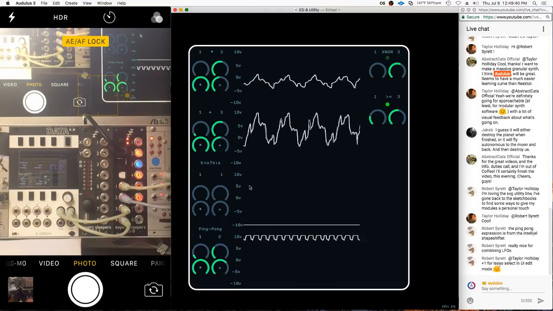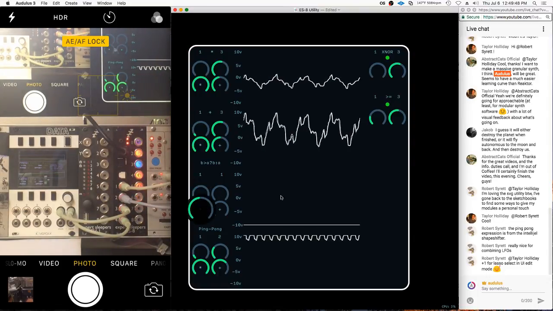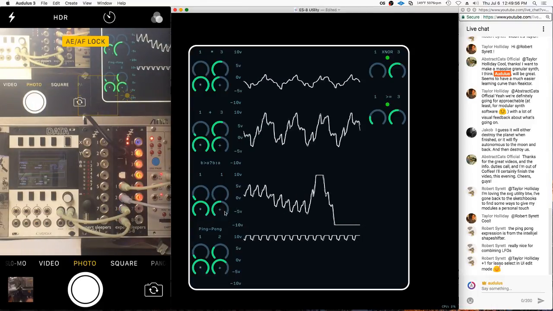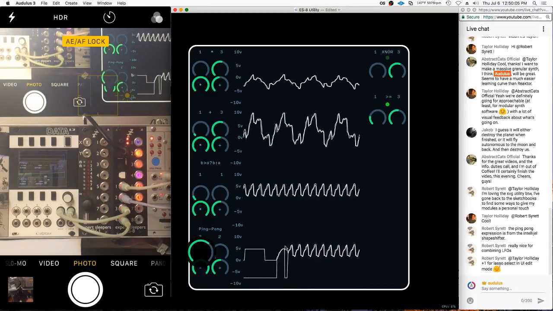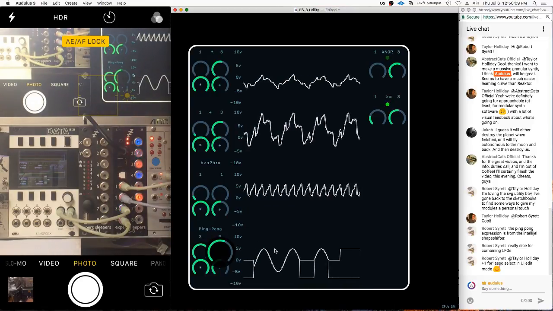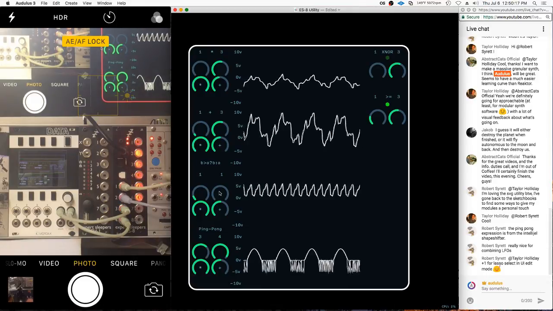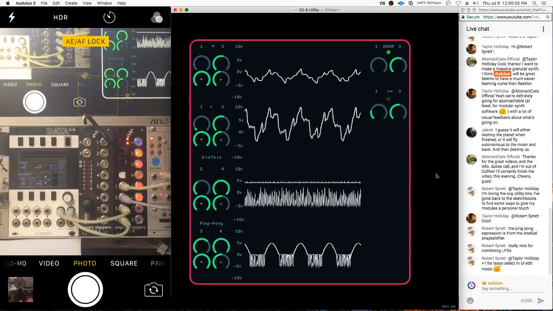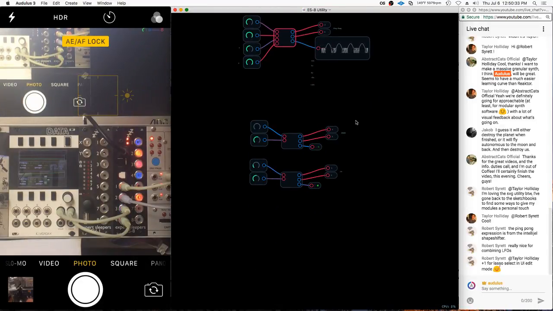So now we just have 2 outputs left, but we got all of this crazy LFO action, control signal stuff going from just these 4 inputs. So you can get a lot more out of whatever you're doing. Okay. Cool. Ping pong. Oh, I guess that's because that one's not negative. Cool. Kind of looks like a paintbrush or something. Okay. Saving that. Then here are just the last 2.